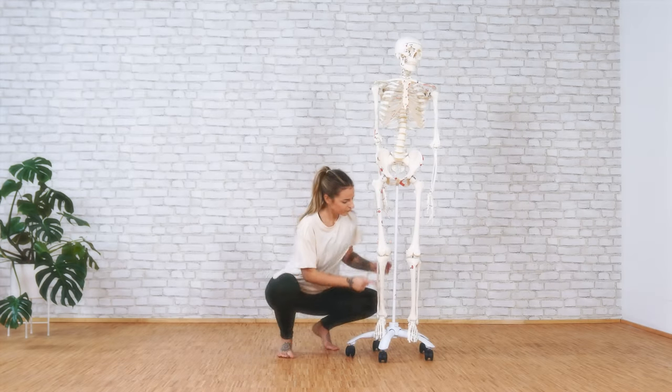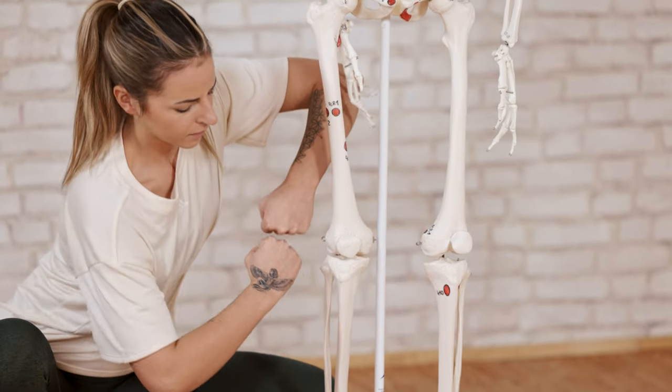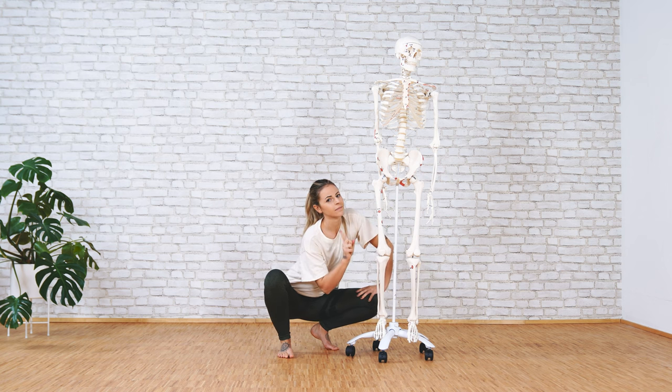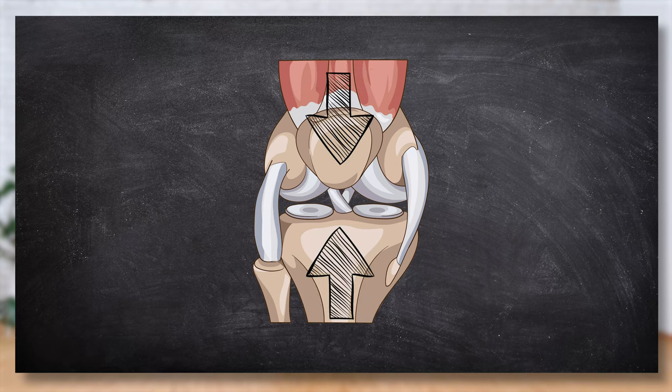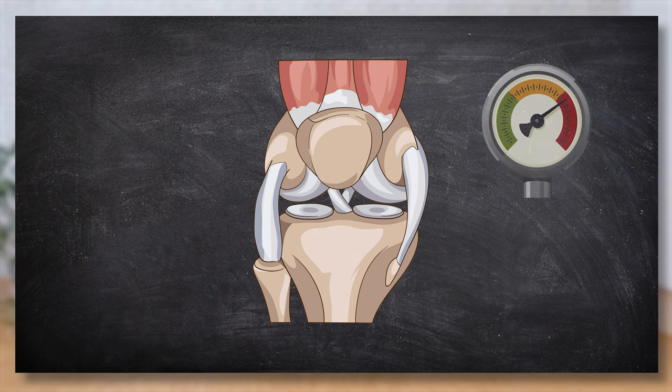Let's go to the other side, to the right side of the skeleton. You see almost no space in between. What does this mean exactly for your knee? You get pressure. For a short time, it doesn't matter. Your menisci can compensate that well. But if the pressure is there for a long time, that means that your cartilage and also your menisci wear out. So there's wear and tear that occurs.